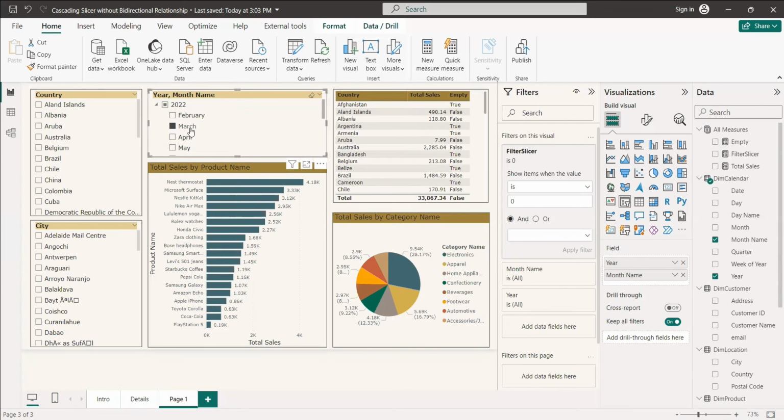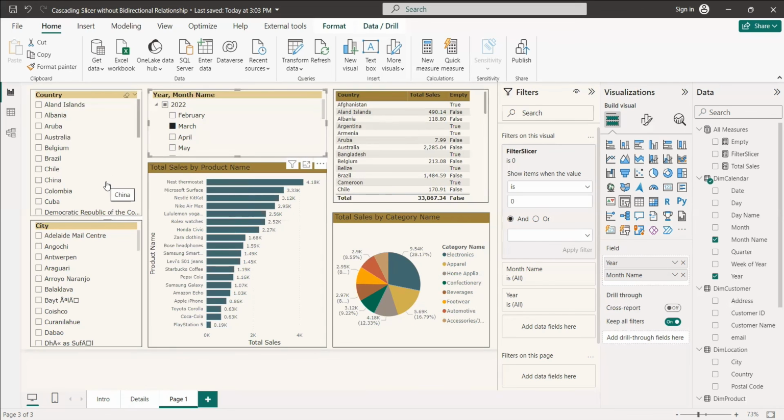If you select March, you can see in Albania 118 is there. It is not empty, so it is showing false. But at the same time, Afghanistan has nothing. It is actually empty, that is true. So when you come to this slicer, you are not seeing Afghanistan or any city with respect to Afghanistan. You are seeing only the ones which have any sales. First two, then the third, Aruba. See, exactly the same way it is shown here. Brazil is shown, that means Brazil has some values.